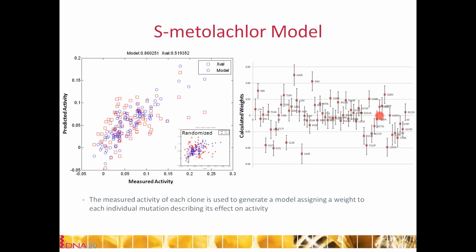And that's really the key point here: trying to put specific weights on every single variable in your data set. The driver for that is that you want to capture as much information as possible from as few data points as possible. What we're looking at here is just 96 genes, but because you're testing every single amino acid in a systematic fashion, not a random fashion, you get a quantitative measure for every single one of them in as broad a context as you can get within that particular data set.